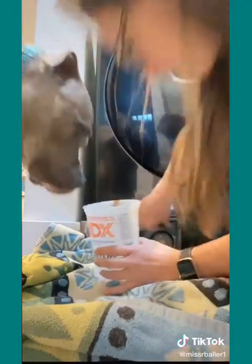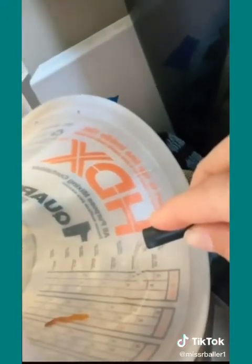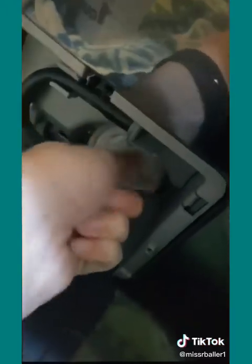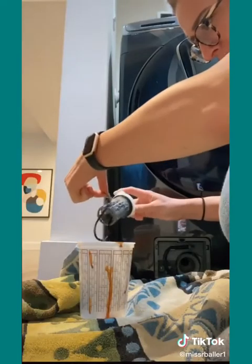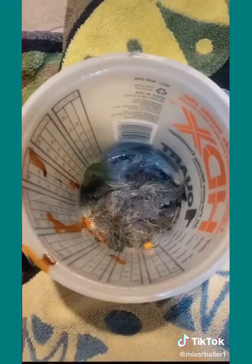I just saw on TikTok that every six weeks you're supposed to clean out your washing machine's filter and pump. I bought this washer three years ago and I've never done that because I'd never heard of it. So I have this cord I'm supposed to take out, open this panel, and water flows out — I do this until no more water comes out. A lot of water came out and it stinks. It was child-locked but I figured it out. There's a hair tie in there — oh it's disgusting, it stinks so bad. There was also a band-aid. I'm gonna go rinse this in the hose outside. Clean your washer filters, y'all.